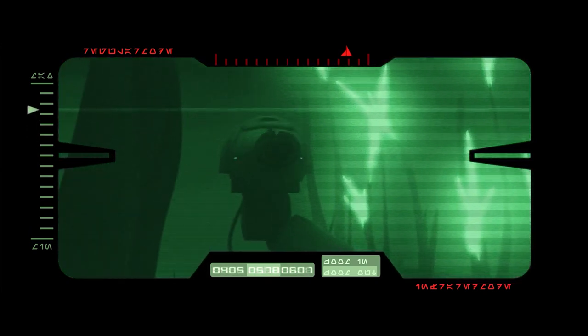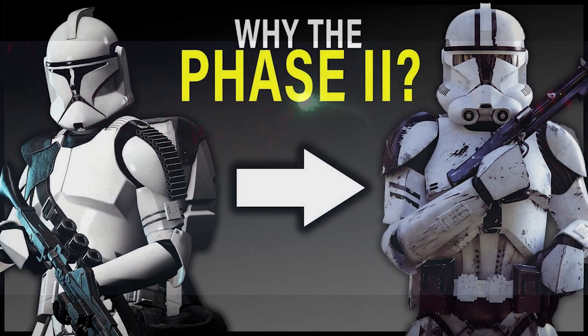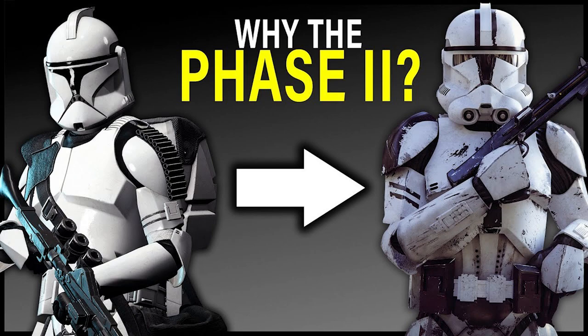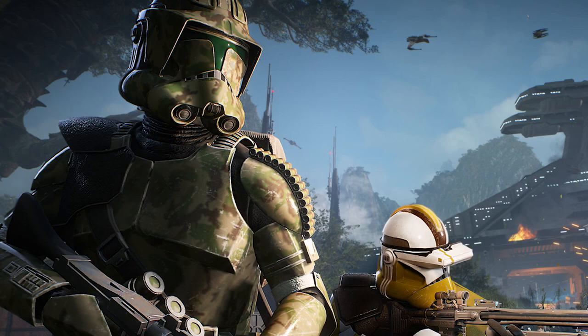The Kaminoans, while being incredibly intelligent, didn't really understand all the nuances of how humans moved, so some issues with Phase 1 were improved with the next generation. Phase 2 was lighter, so it probably offered a little less protection, and seemed to have stripped down some features. Visually, the best way to tell the two apart is the helmet — the T-Visor on Phase 1 is narrower and longer, and Phase 1 has that large antenna on top, while Phase 2's antenna is much more subdued, similar to a Stormtrooper's helmet. That's not an accident, as it's meant to represent the Republic transitioning into the Empire aesthetically.